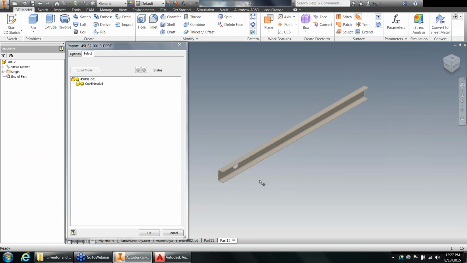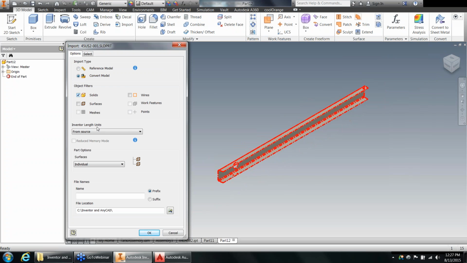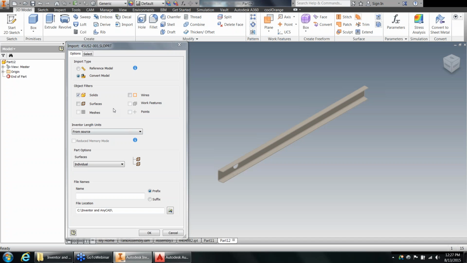When I bring this in using my conversion step, I get a majority of additional steps that come through as far as how do I want to work with this process. So in this case, do I want to specify how I want these to get imported in? So this is kind of like the old, if it can't heal a solid, what do you want to do with the surface data that it comes through? Do I want it to try to composite them together, or do I want to use the construction environment?